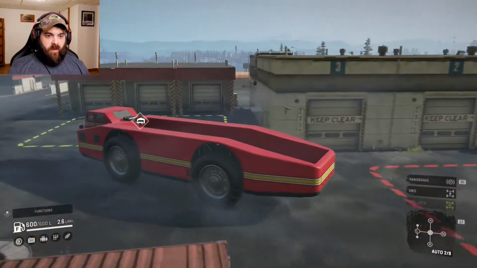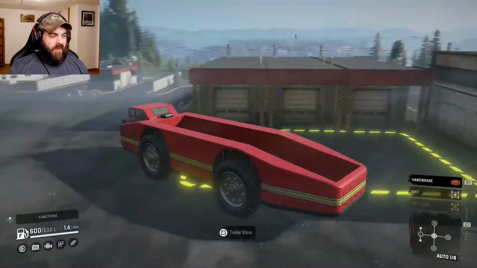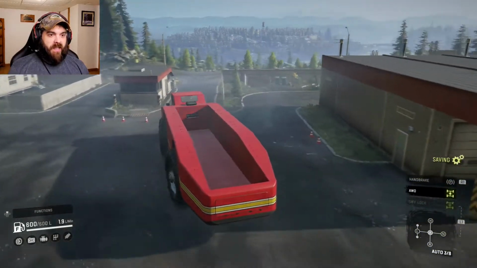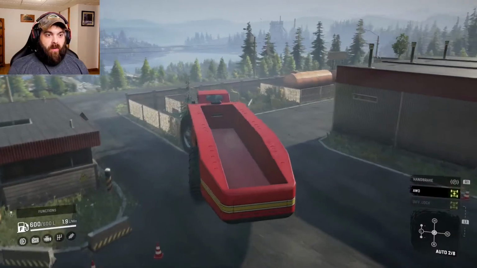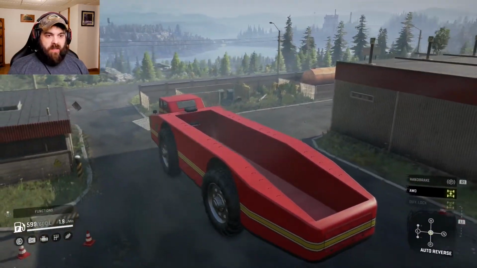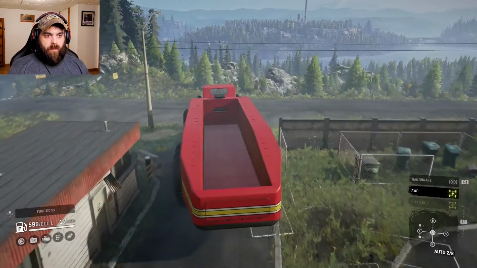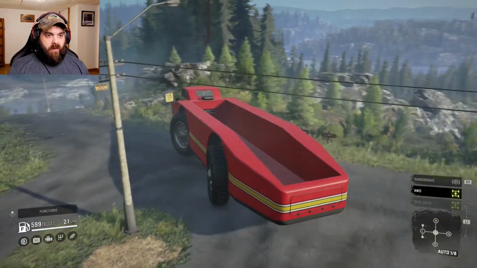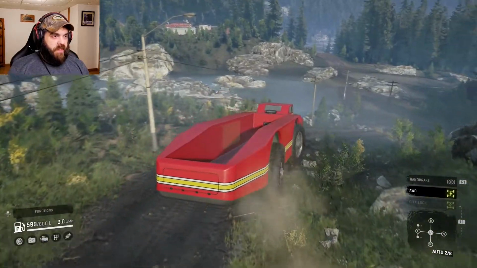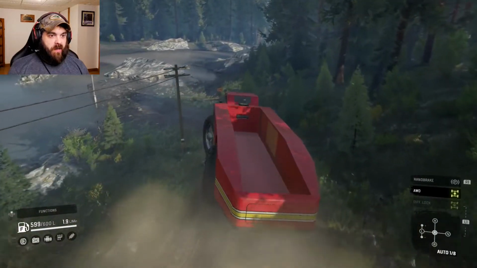Let's go see if it'll pull a trailer. I think it's just made for hauling stuff. Yeah, that's what I thought. Oh my god, this thing is huge. Oh, where am I going? Jesus. Looks like it's an all-wheel steer. Kind of like a quadra steer kind of setup. That's interesting. This is a big fucking truck.